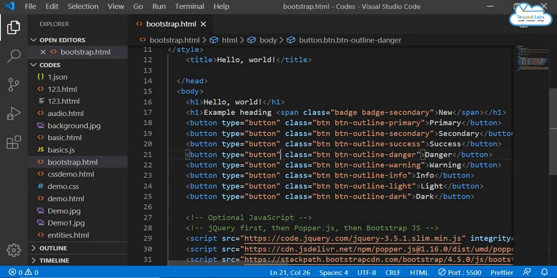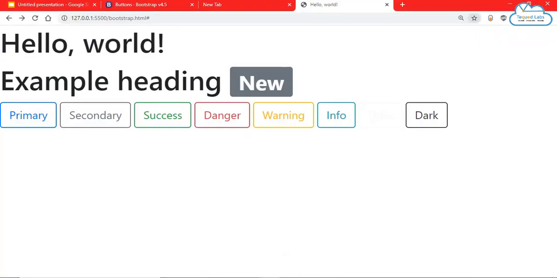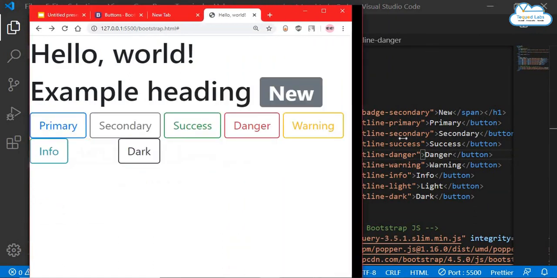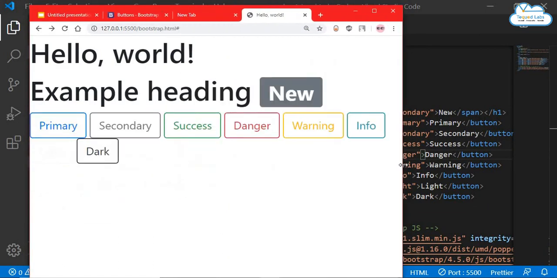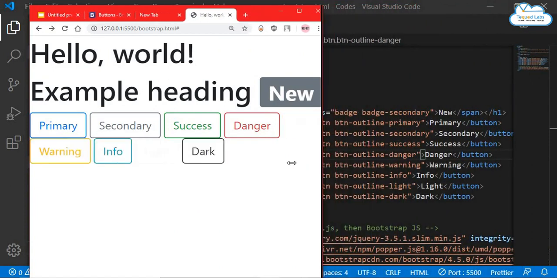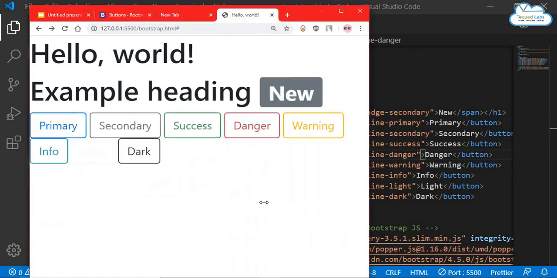One more interesting thing of Bootstrap is that it is responsive. I already told you Bootstrap is used to create responsive pages. Now why responsive pages? Because if I want to show an example, I'll go here. When I just click on this, you can see it entirely came like this. You can see it is responsive. So whenever I increase the size of the screen, it goes like this. Whenever I decrease the size of it, it comes like this. So this is what is called as responsive, right?